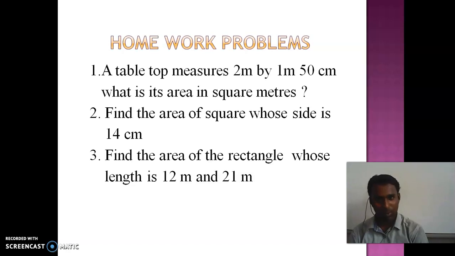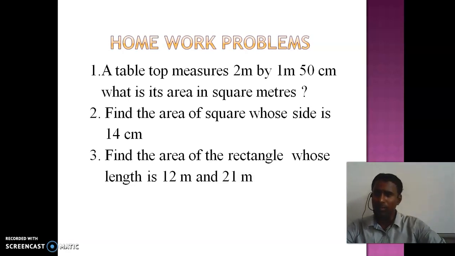So children, can you guess how to find it? What kind of shape is given? Yes, it is a square, right? Okay, the tabletop, just look at the shape here. This kind of tabletop. Even the bench, table, everything, the top portion is what kind of shape? In my table it's a rectangle. I'm not going to argue with this one. Anyway, a table whose shape is square.